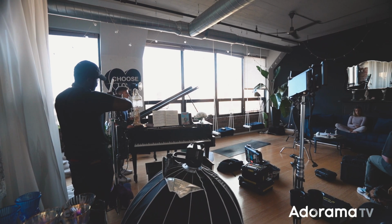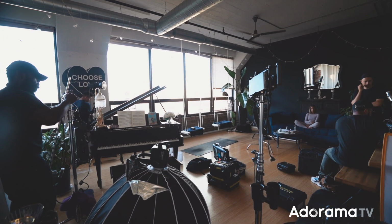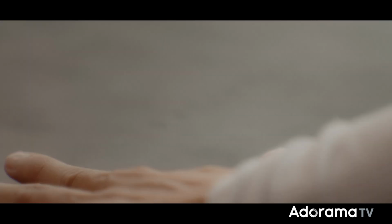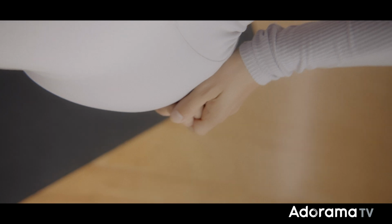The first thing I want to mention about this project is that, looking at the space, you'll notice there's a ton of natural light from these big windows. Based on the positioning of the talent and where we placed her in relation to the windows, you'll notice that the light from the windows creates a really nice side light, backlight, and a really nice motivating key light. So based on how we utilized the windows as a motivating key light, we took a step back and looked at how the natural light was acting in our image.